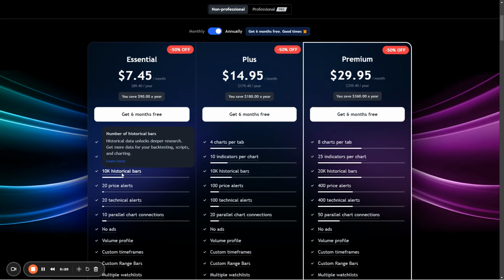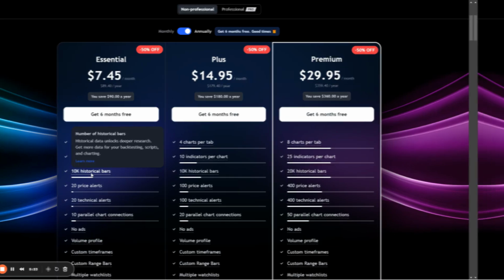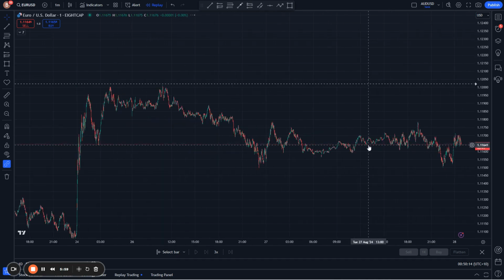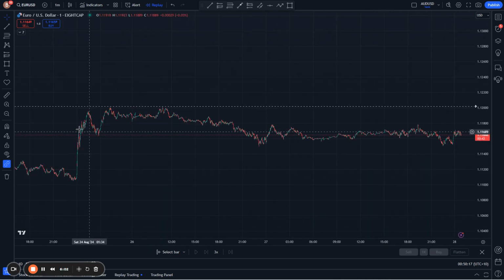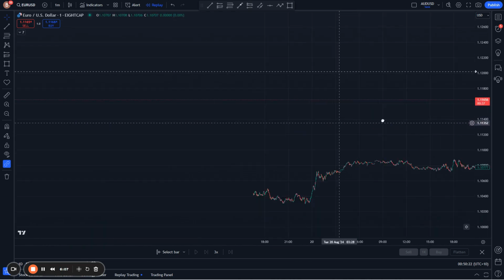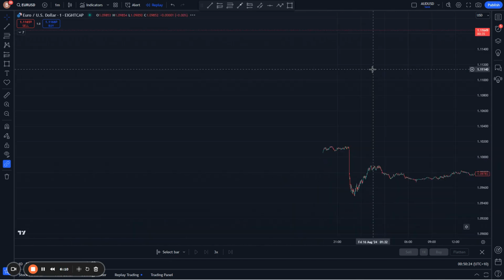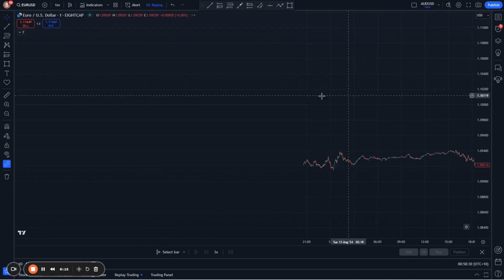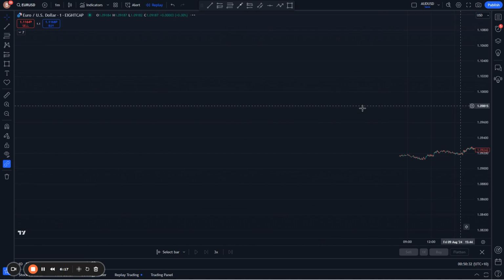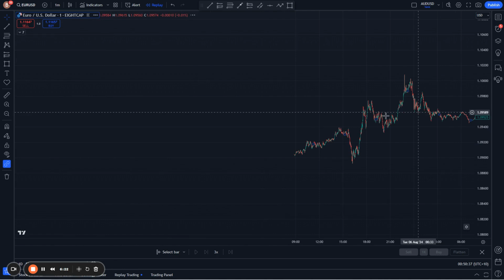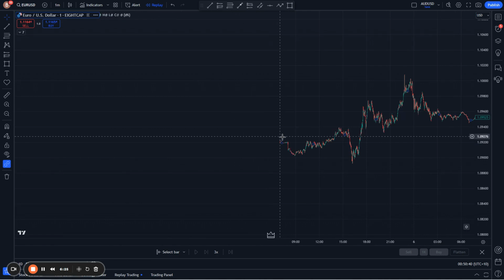All this means is, and I'll go now and show you on the charts. So right now I'm on the 1 minute on Euro USD. If I zoom out and I just keep on zooming out, and I can go as far back as humanly possible, and I just keep on going back in time, eventually this is all going to run out, because the bars or the candlesticks that it's talking about in terms of 10,000, it really just means 10,000 candlesticks is the maximum that you can go back in time, which again is really good for day trading because you can go back years and years and years.